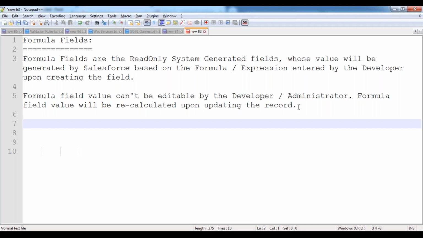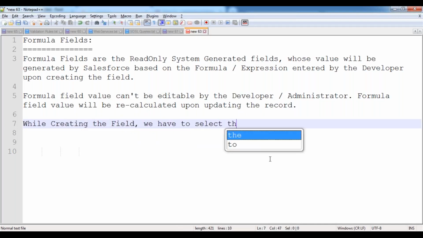Now, how can we create the formula field inside your Salesforce instance? Upon creating the field, there is a field data type available called formula. Previously, we created some fields by selecting data types like text, email, picklist, and number. But now, upon creating this formula field, we have to select the data type as formula.